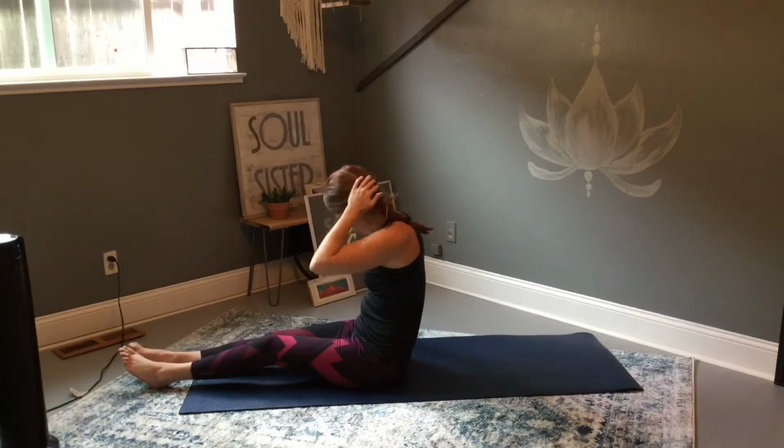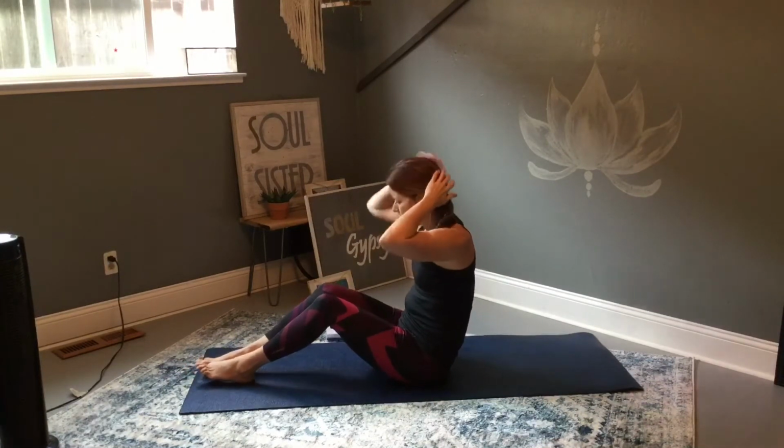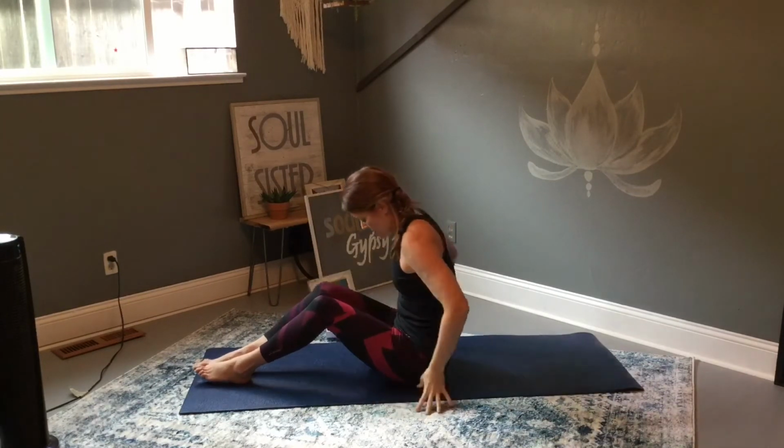Stomach massage. And then we're going to add a leg drop. So we've never done this before. It's definitely a strength move. So if you feel like you cannot drop this leg without sacrificing form, I don't want you to do that, of course. So you'll just continue with your stomach massage exercise.